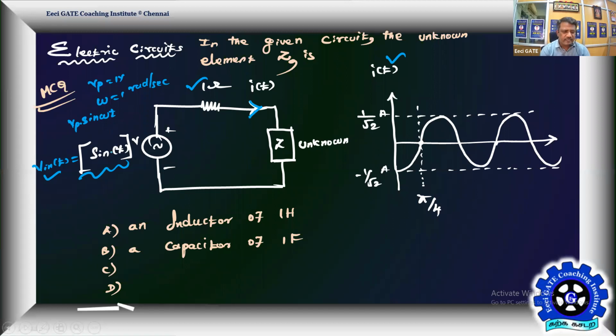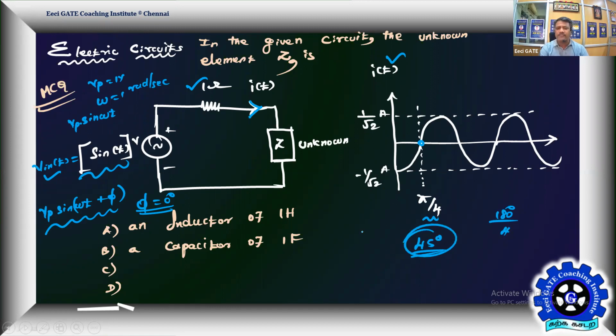The input signal, you can write as Vp sine omega t plus phi. That's a very standard form of a sinusoidal excitation. Here phi is equal to 0 degree, that means your input waveform begins with 0 degree, whereas the given current waveform actually begins at pi by 4 radians. That is nothing but 45 degree. Pi you can take as 180, so it's 180 by 4, so it is 45 degree.